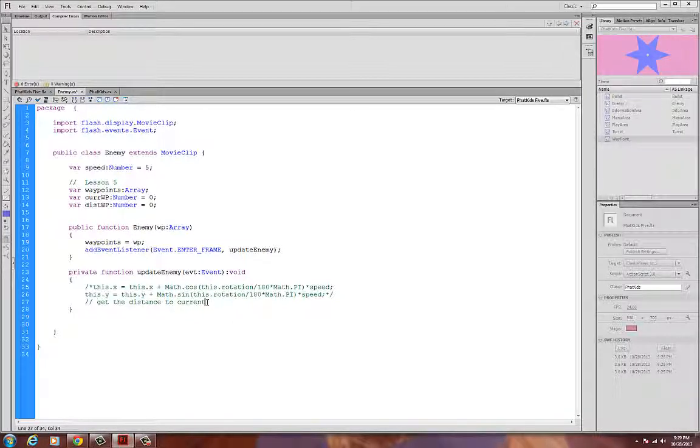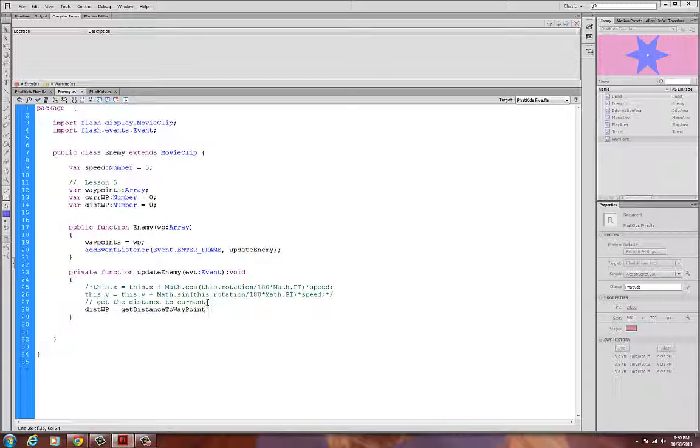At this point, I'm going to call a method, and I'm going to say dist WP is equal to get distance to waypoint.